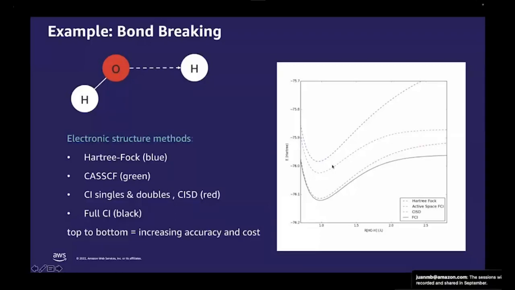And we have another method, which we name the Hartree-Fock method. It is usually used as a central starting point for most methods that give more accurate results. So you can imagine that the blue dashed line gives you the crude result. It's relatively fast, and it's always used as a starting point for other methods.